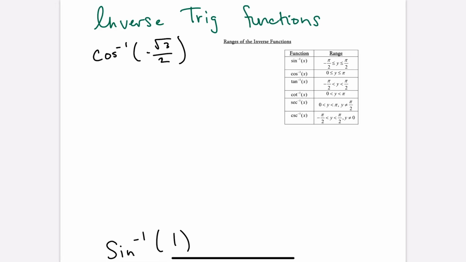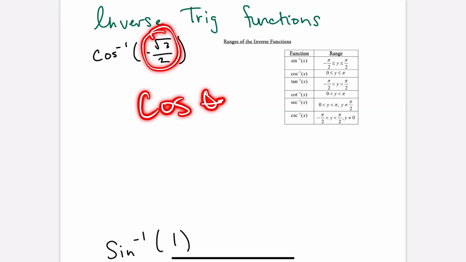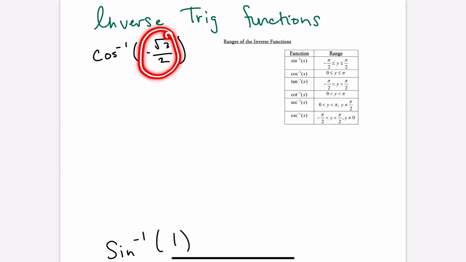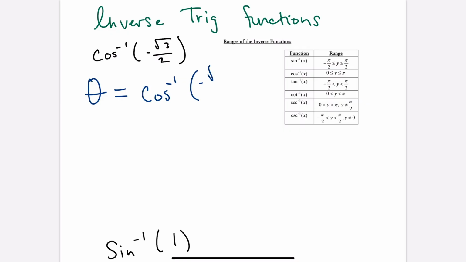So one of the first things you want to do is be able to read this problem. It looks very similar, but it's kind of backwards now. And that's the whole idea of inverse functions. They're just your functions backwards because your x and y values swap. We used to have to solve for this value when we were given some cosine theta. Now we get this value and then we find out the actual theta that belongs to it. So theta equals cos inverse of negative radical 3 over 2. Now, you don't always have to write this step, but my suggestion is that you do it until you get it down. Otherwise, you don't really have it down.